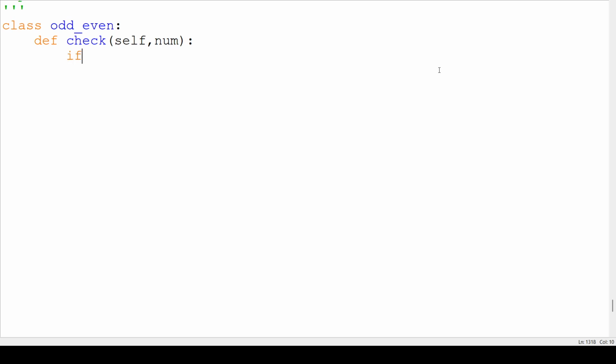If, sorry, num percentage sign, double equal to 0, then we have to print num is even number.